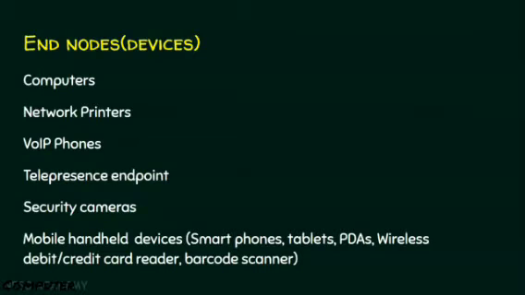Let's first see some examples for end devices. A computer is an end device. Network printers, voice over IP phones, telepresence endpoint, this is mainly for video conferencing. Security cameras, and many mobile handheld devices like smartphones, tablets, personal digital assistants, wireless debit or credit card reader, barcode scanner, and many more. We are done with end nodes.